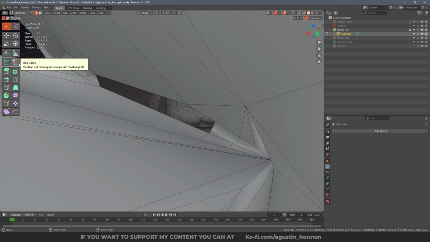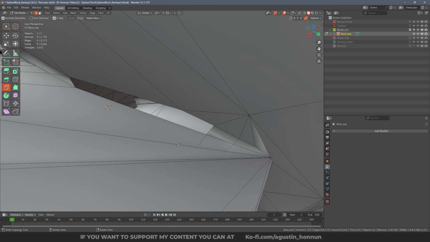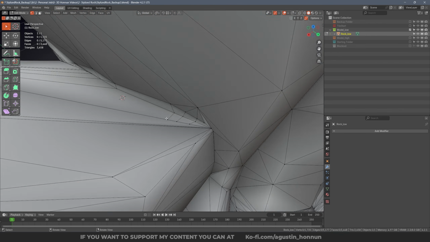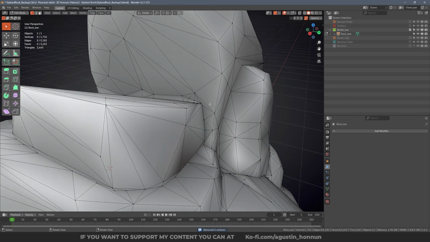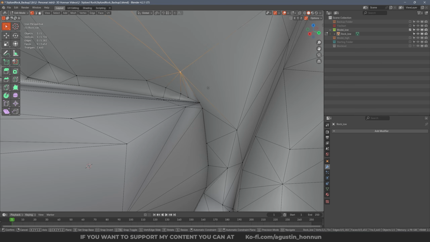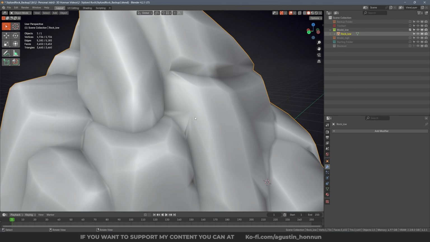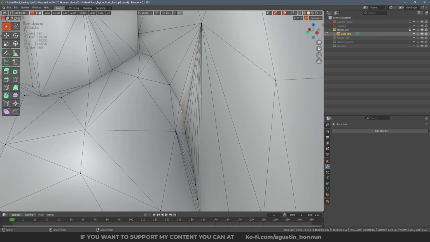It is also here, knife tool. You can add some vertices there. Okay, it looks much better right now.